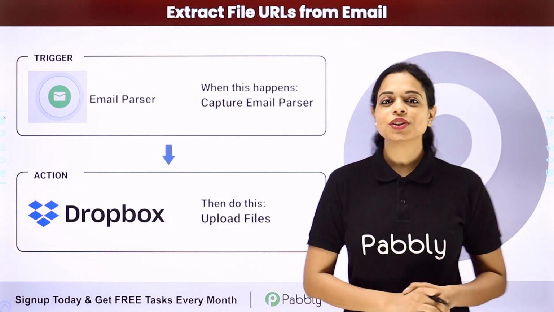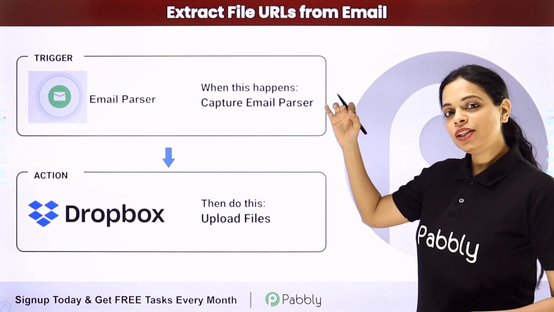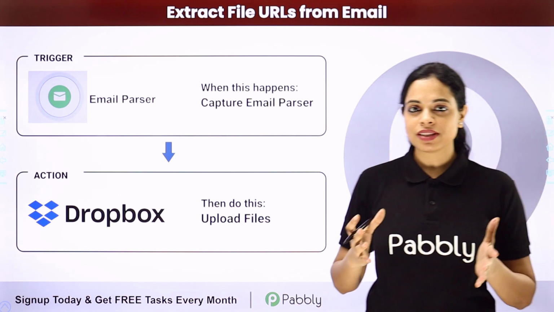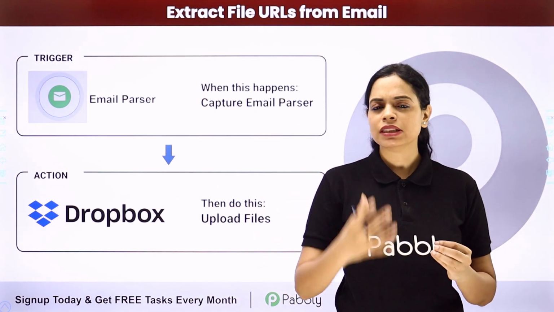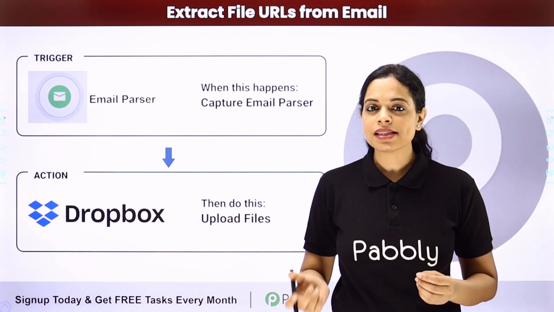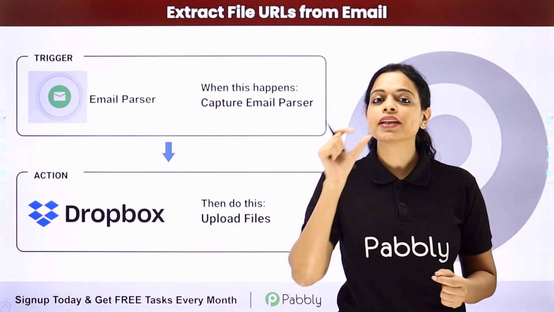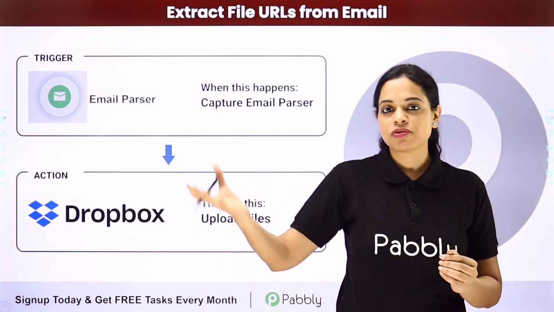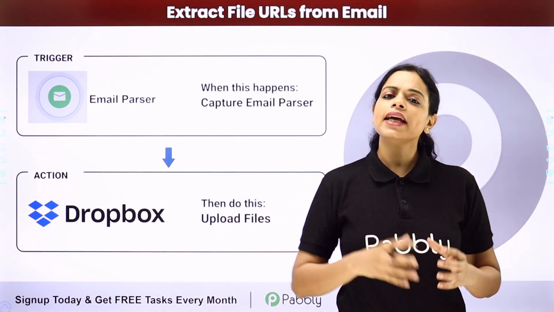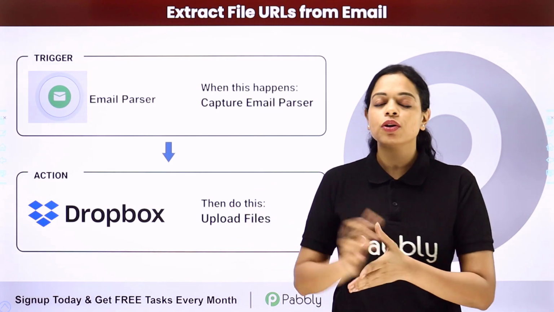In this video, we are going to understand how to extract file URLs from email. My objective is, every time an email is received, if there are certain links in there, PDF files or MP4, MP3 files, to extract those URLs. Then I can either send them to different platforms like WhatsApp, Twilio, etc., or upload them to my Google Drive or Dropbox.